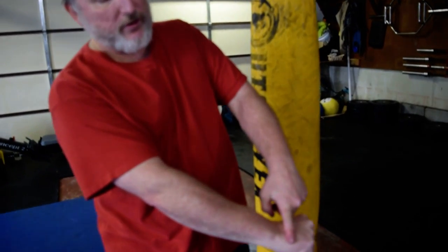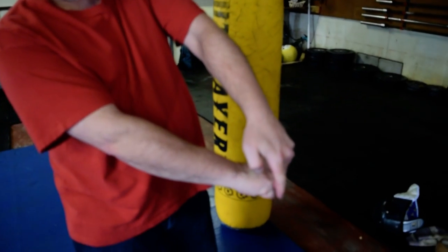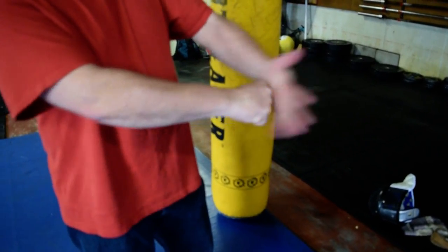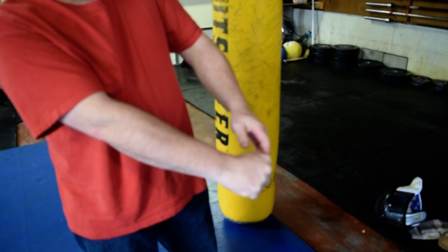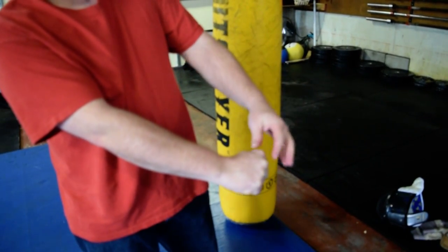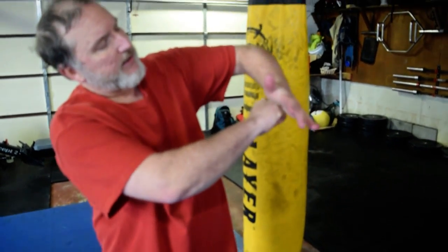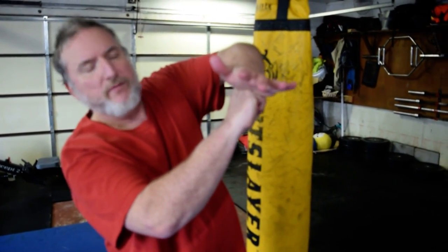The boxer's fracture is right here from people hitting with just these two knuckles. So there's a problem with this two-knuckle landing — it endangers the thumb and either one of those knuckles struck alone. There's also a problem with the three-knuckle landing where you might just shave these two off.